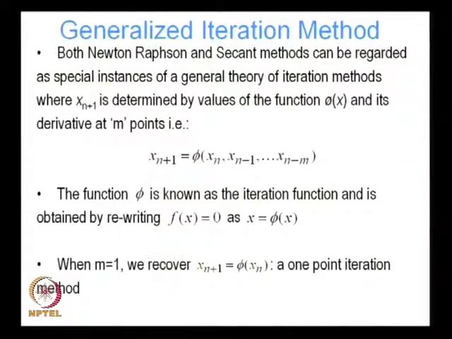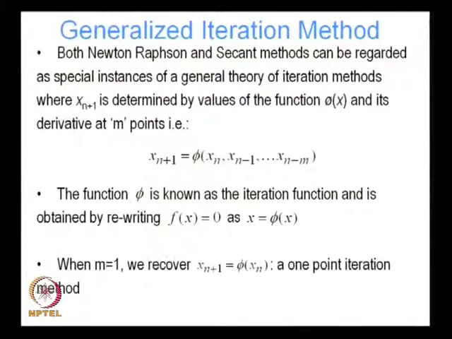So, both Newton-Raphson and secant methods can be regarded as special instances of a general theory of nonlinear equation solving, for instance, nonlinear iterative methods of equation solving. For instance, when we are interested in finding the value of x by doing a series of iterations, we are interested in finding the value of x at step n plus 1, provided we know the values of x at the previous steps.